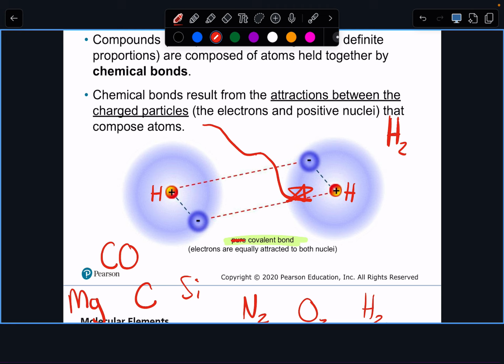Specifically, a covalent bond is when the electrons are now able to be attracted to two nuclei, and we call this electron sharing. Again, sharing because that electron is being attracted to two nuclei. It's being shared between the two. So we would represent that with the chemical formula H2, meaning there's two hydrogens, they're bonded chemically together.